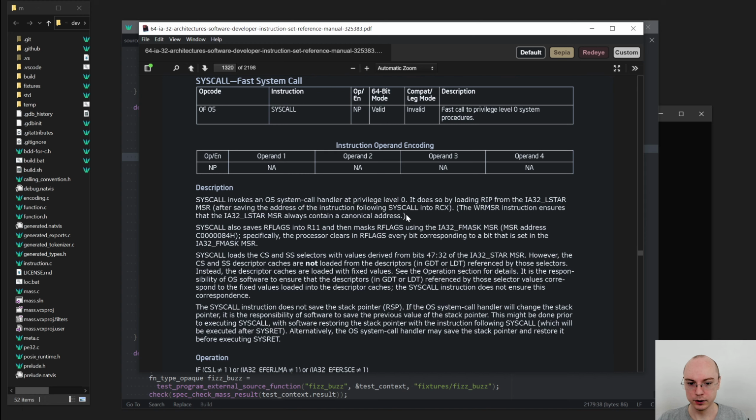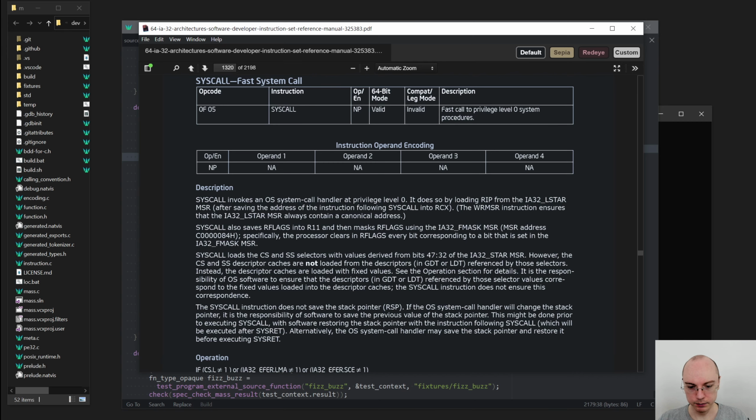It loads the instruction pointer and saves the address in RCX. Interesting, it doesn't push down the stack, instead it saves it into RCX. It also saves RFLAGS.